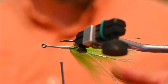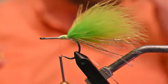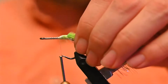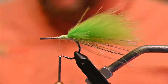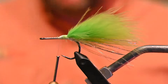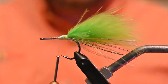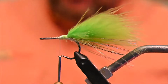You can't really see the chartreuse bucktail in there. That's fine. That's not really there for a look of any sort. That's there to help keep the marabou from fouling. So fouling is basically when that material wraps around the hook. Generally, it is caused by casting a fly rod. Actually, no, a lot of times it's caused by casting in the wind, not being able to cast as tightly as we want to, not being able to cast as well as we want to.